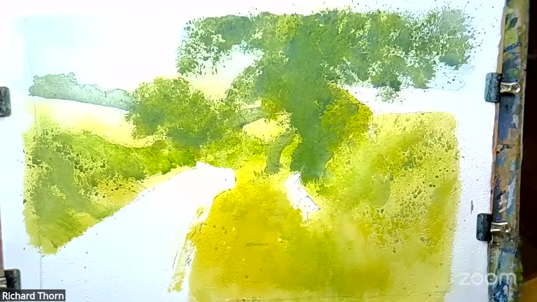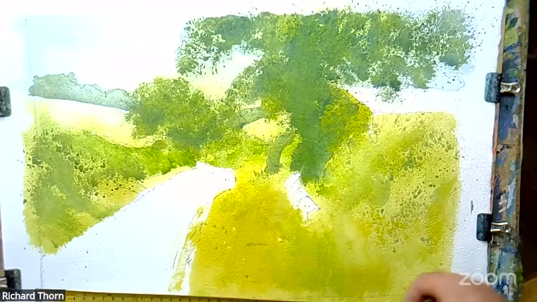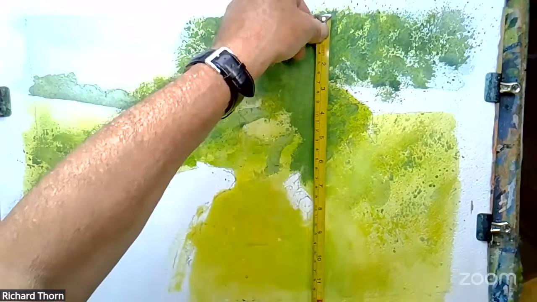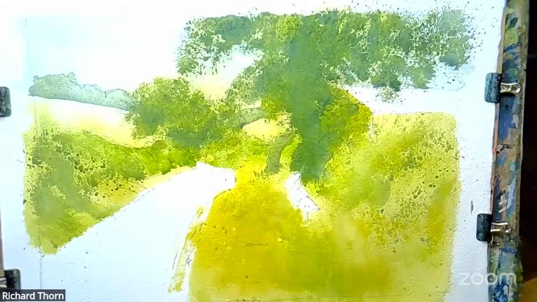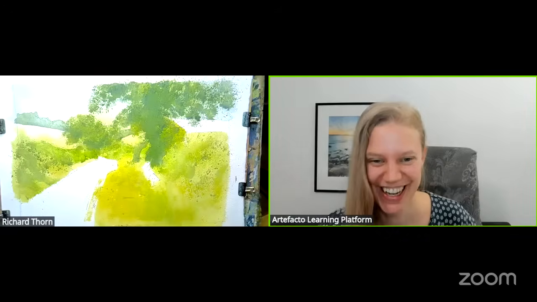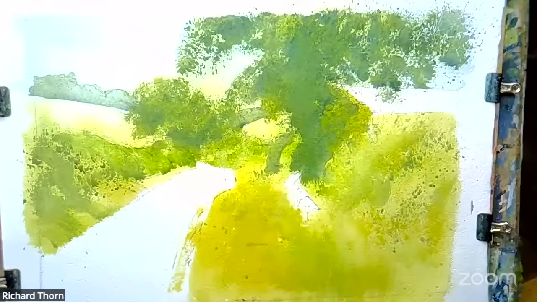And then the other question is, how big is your paper today? Oh no, you've asked me. I would say about, hang on. My trusty... It's 45 by 31 centimeters. 45, 31. Thank you so much for that. And we're going to have to use our math to convert that for anyone who needs inches. And now I'm going to leave it to you again for the painting part. Okay, thanks.